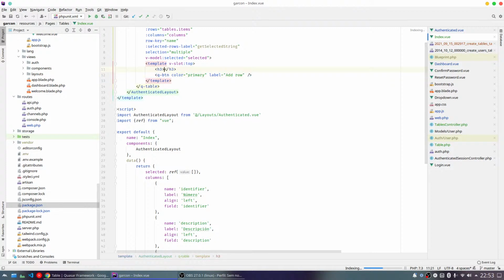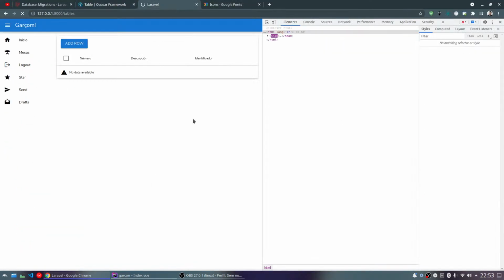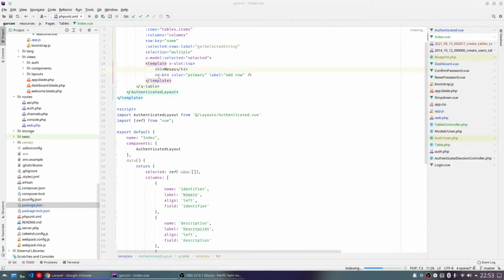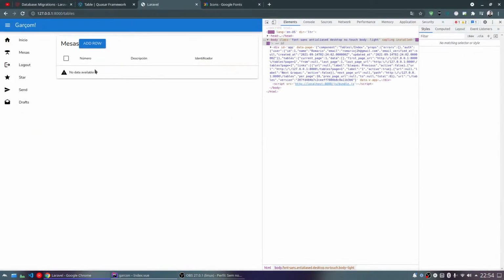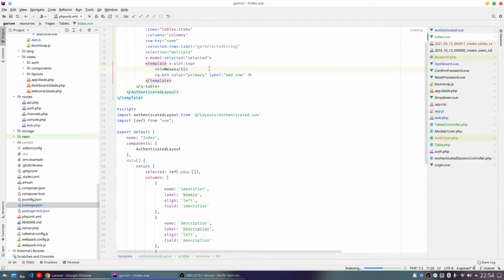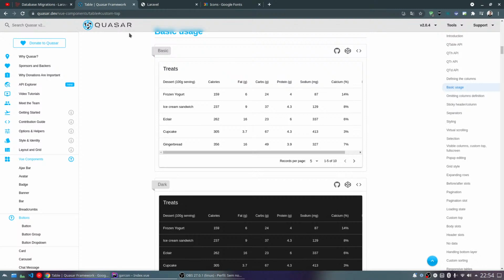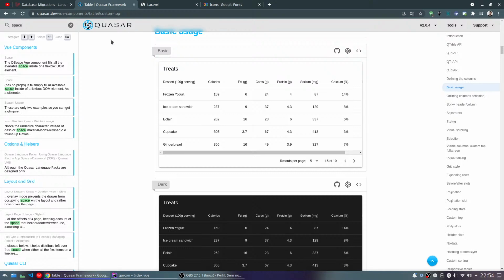Maybe an H3. Let's see how it looks like. Yeah, doesn't look good. Maybe an H5. Yeah, looks better. How can I add some space here? Maybe margin space.